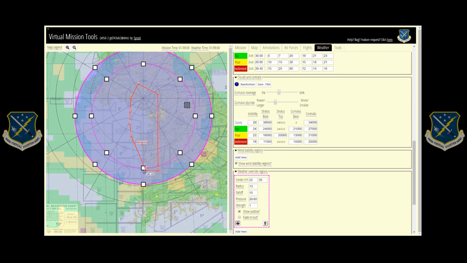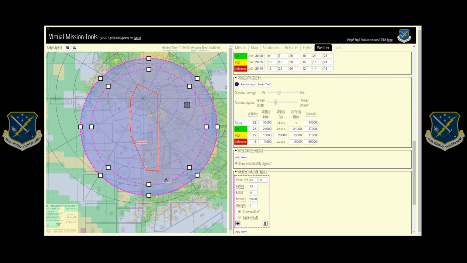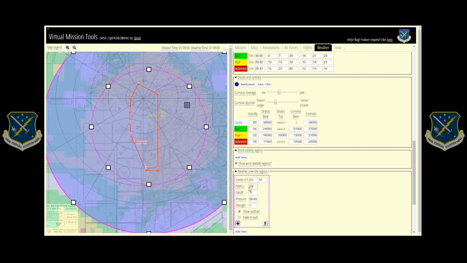Right. You can also set what you're dragging right now in there. You could say radius instead of 13, you could say 100 or something. You could make that circle very, very big. The units there, by the way, are weather grids. Weather in BMS is defined in roughly 9 mile by 9 mile squares, and that's what that unit is, if that makes any sense. So the fall off is the inner circle. Inner circle, exactly. And then this bigger one.